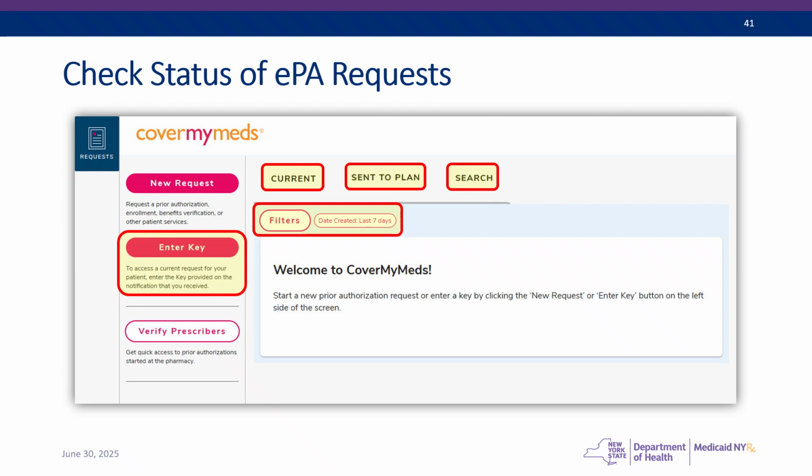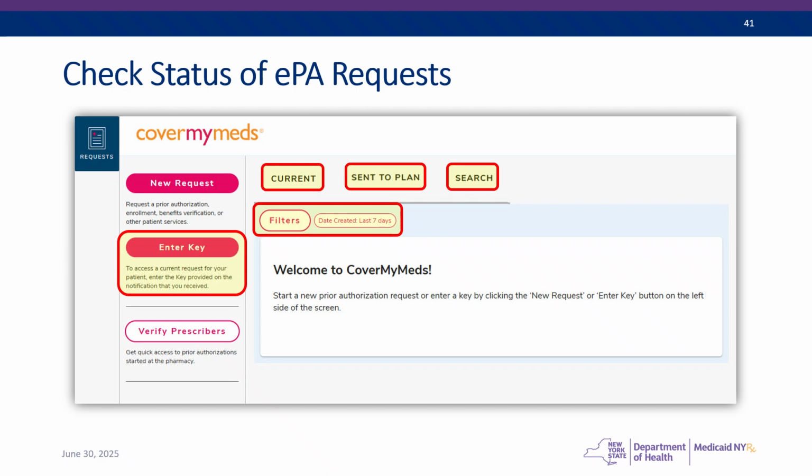If you do not have the request key, you can use the Current tab, highlighted first on the top panel, to check the status of ePA requests not yet submitted, the Sent to Plan tab, highlighted second on the top panel, to check status of ePA requests that have been submitted, or the Search tab, which is highlighted last across the top panel. A list of results based on your selection will display.